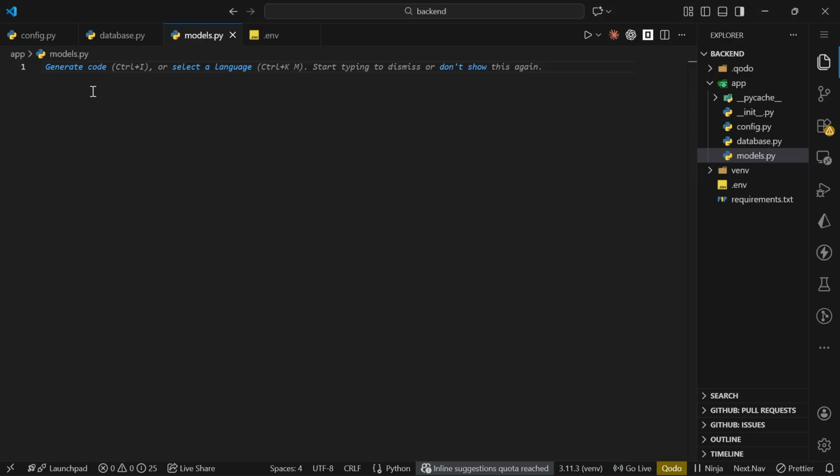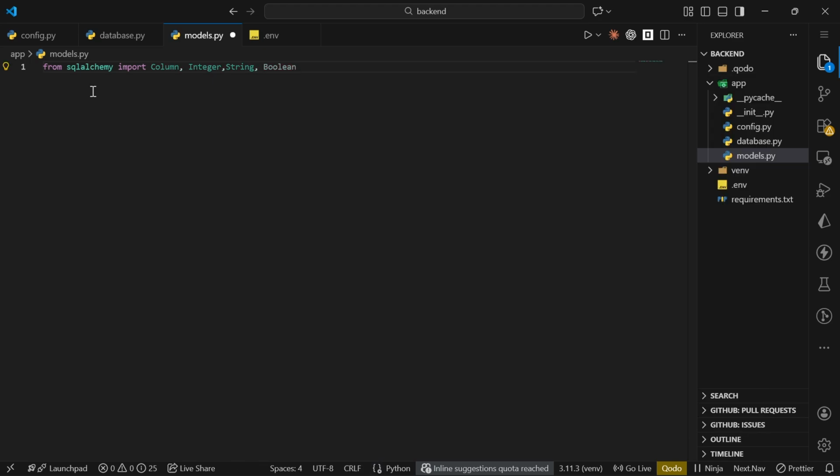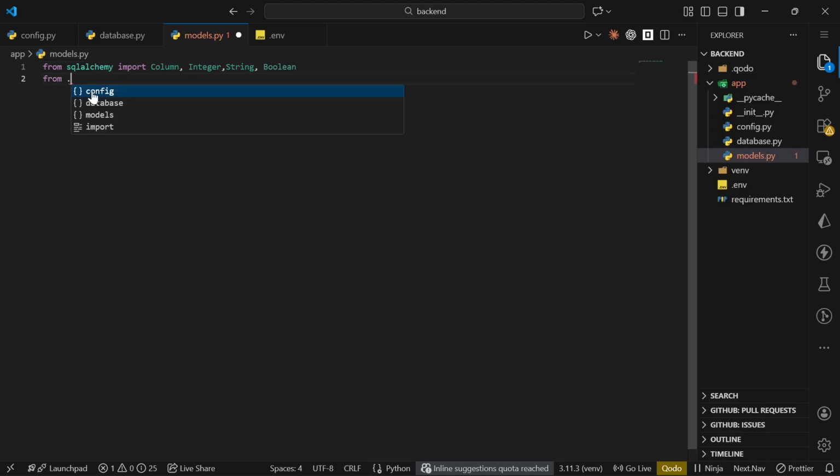So quickly, I'm going to have my imports. What do I need to define a table? From SQLAlchemy, I'm just going to import Column, Integer, String, Boolean, just like that. And then from my database file, I'm going to import Base.